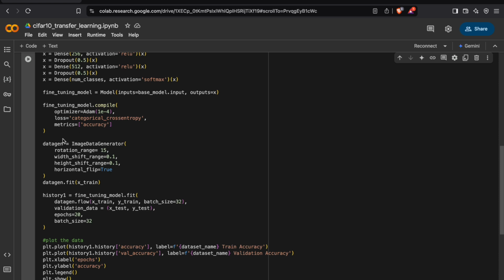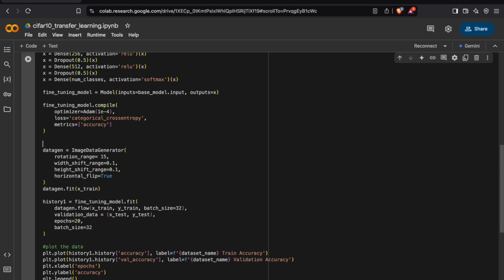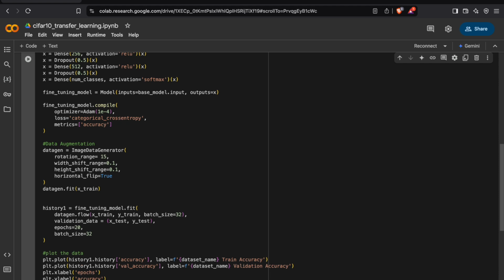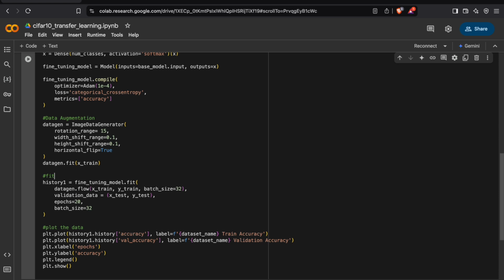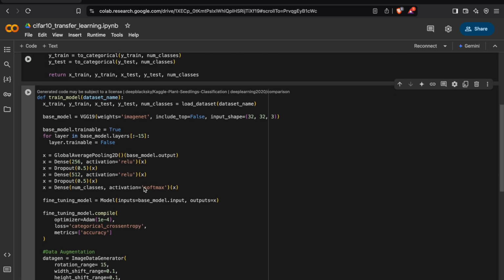So I think I can add here that some data augmentation just to make it clear. And then here I can also add that we are fit. I can just say fit, right? So that we are training our model, and here we plot everything so that we can actually visualize what is going on. Good. So that will be it for the train function, or the train model function. We are actually done with the train model function.